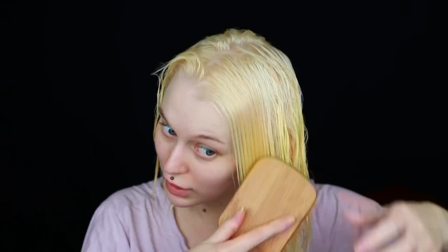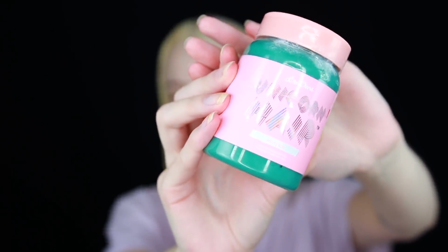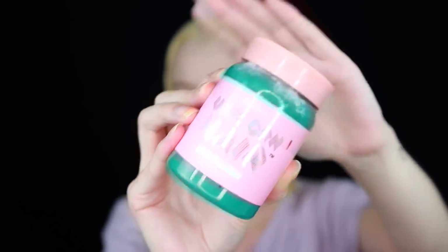Alright, I am back, and this is how my hair looks with one bleach. I am shocked how the pink just faded so quickly. The hair dye that we will be using today is also from Lime Crime, and it is called Mint Ice. Look how beautiful this is. It looks so fun, and I've never had green hair and I've never really wanted green hair, but I think that this looks really cool, so we're going to do that.